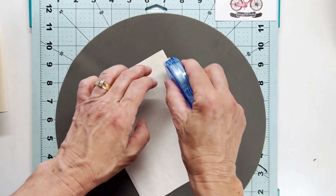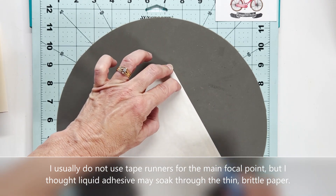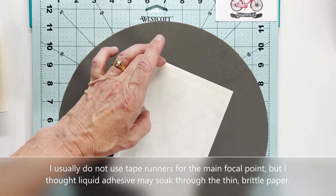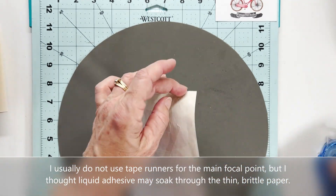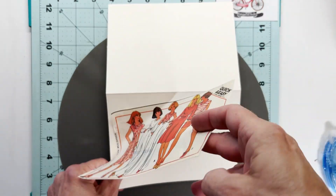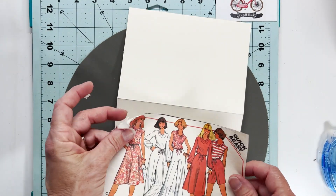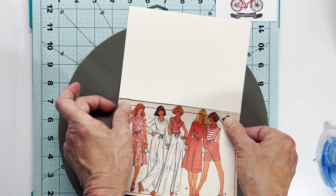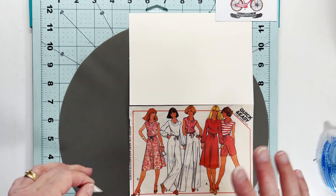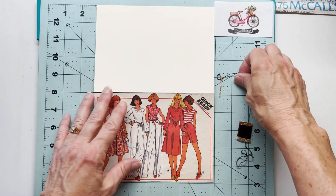Now I'm getting to the part where I put this pattern on the front of the five by seven inch card base. The paper was slightly brittle because it is old, so I'm using the tape runner — I was afraid that liquid adhesive would leave lumps and bumps and sometimes actually seeps through thinner paper. I've gone around all the edges and given some good adhesion across the middle. And here is where I could have said a bad word — it just like a magnet sucked up onto the front of my card and actually tore the edge. Some disappointments, but what do we do as crafters? Just persevere. I'll get this put down, but I have this little piece that came away — so disappointing, but I'm not going to start over and obviously I don't have another pattern like this, so I'm not going to waste it.